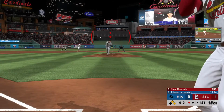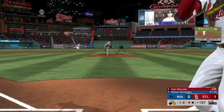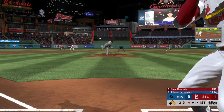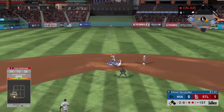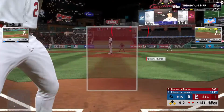Next to bat will be the Cuban import, Yoan Moncada, as he'll take a look at an off-speed pitch here that misses for ball 1. This is exactly the situation you drew up from an offensive standpoint. Good pitcher on the mound, but you got a chance to bury him early in this one. That's back toward the mound. This will be a tough turn, however, to second for 1. But 1's all they were ever going to get, and the inning will continue.